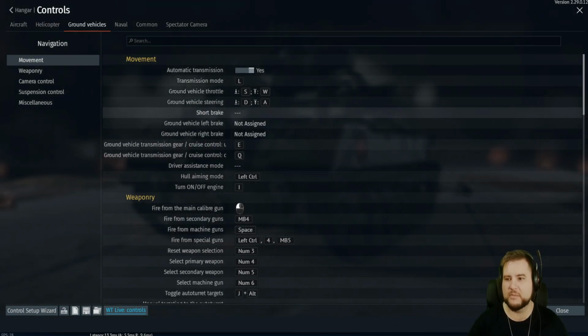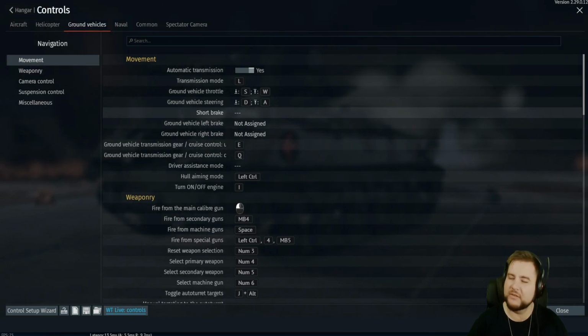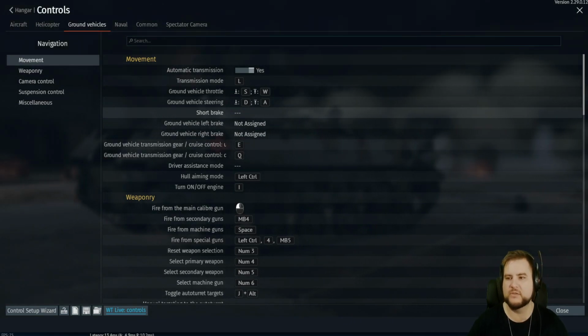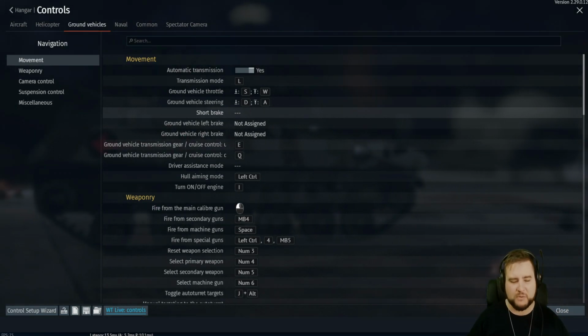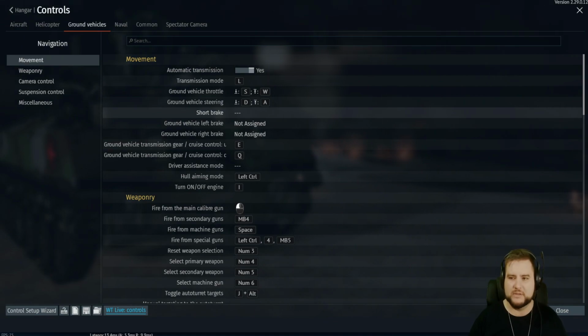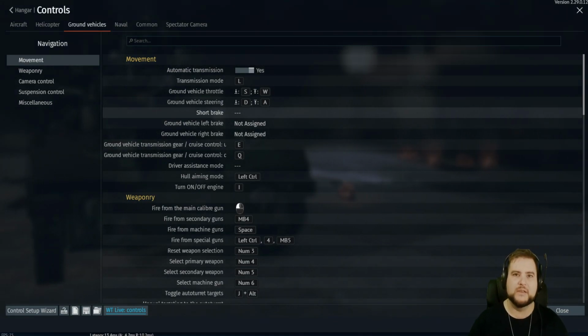So there's some, well, not really hidden controls, but must-have controls and how they work to the game. Now that War Thunder is so expansive and there's so much stuff in it, it's very important to use all this stuff for your advantage.